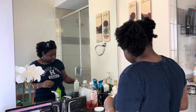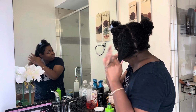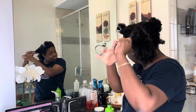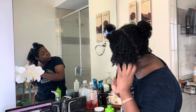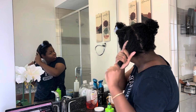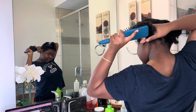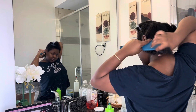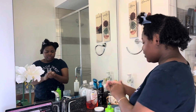And I'm also going to be adding some old school Blue Magic, because that's just been my go-to when it comes to leaving my hair in braids. My hair stays moisturized for a month straight. If I leave it in braids and wear wigs for a month straight, it literally is moisturized for a whole month straight. I don't have to redo anything. And that's mainly because of the Blue Magic that I put on top of the leave-in conditioner and the thick cream.